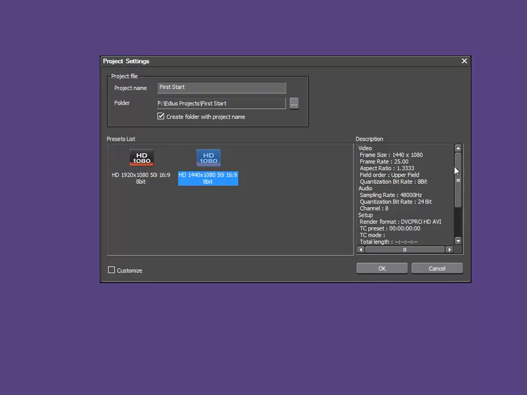Experienced users who may have some optional wishes that need specifying can do so by selecting the Customize option and changing these options after having confirmed with OK. But in my case, I will just accept the standard settings as they are defined by Edius, as these are, in most cases, and especially for beginners, adequate and recommended.